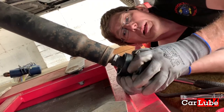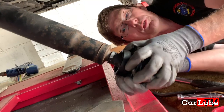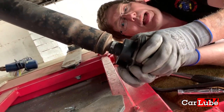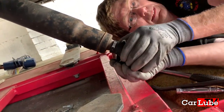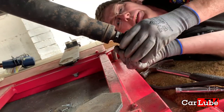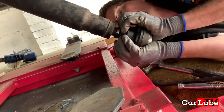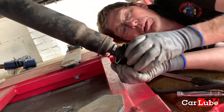But it's rocking in that position. Actually, I can feel it. That feels loose. It's stiff there. If I pull harder, you can hear that? Click. So that tells me the ball joint isn't in good condition, and hopefully that's what's causing it to clunk.